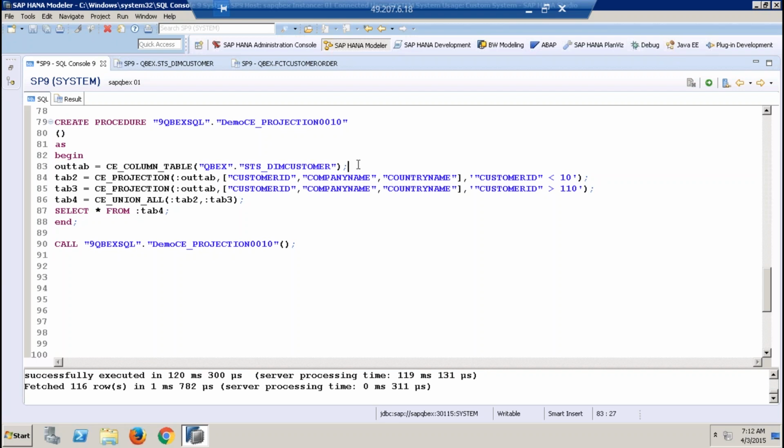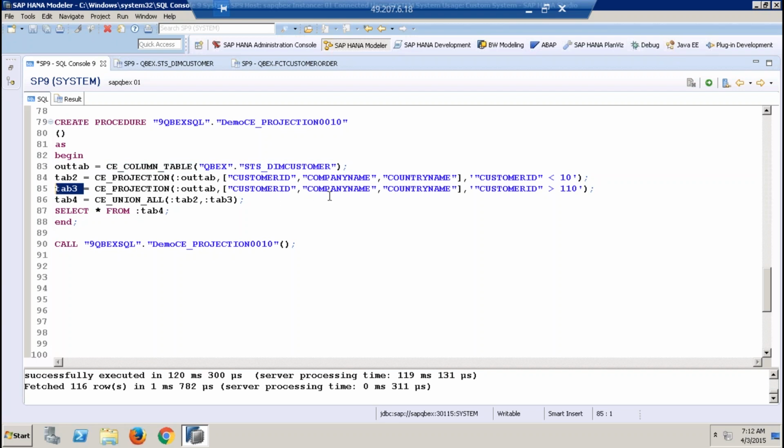Now here look at this, I'm just reading the data from this table just to simulate. Then I'm saying less than 10 as one set. I'm using C projection, forming one table with the customer IDs less than 10. Another table I'm forming with customer ID greater than 110.